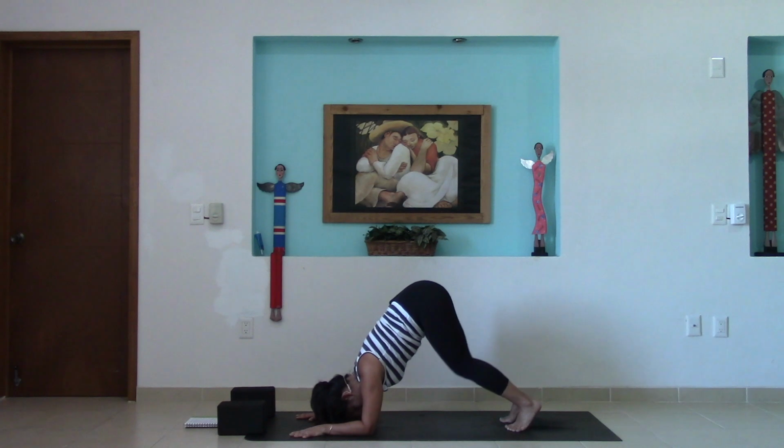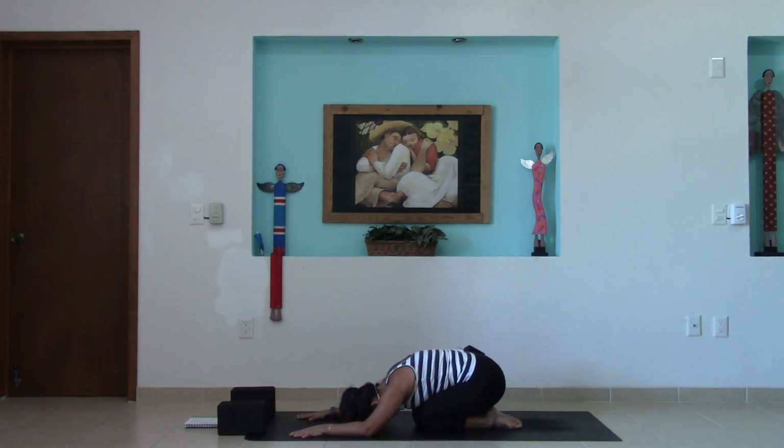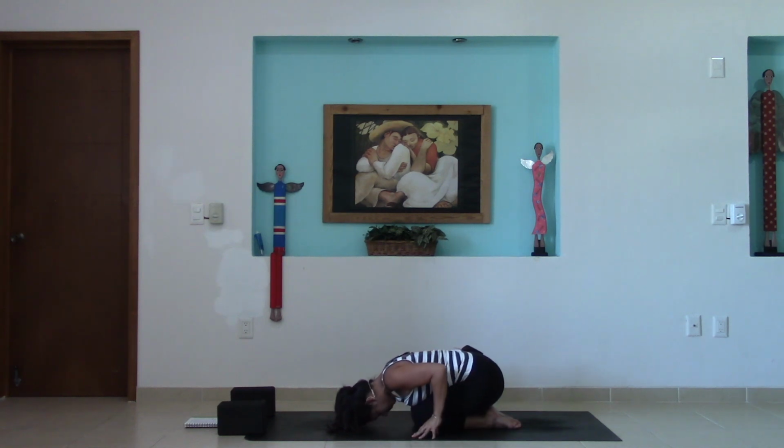Go ahead and bring the knees onto the earth. Bring seat to feet, forehead to mat. Bring the arms next to the body, so the hands back towards the feet. Allow the shoulder blades to relax down in this child's pose. And then gently lifting the torso.